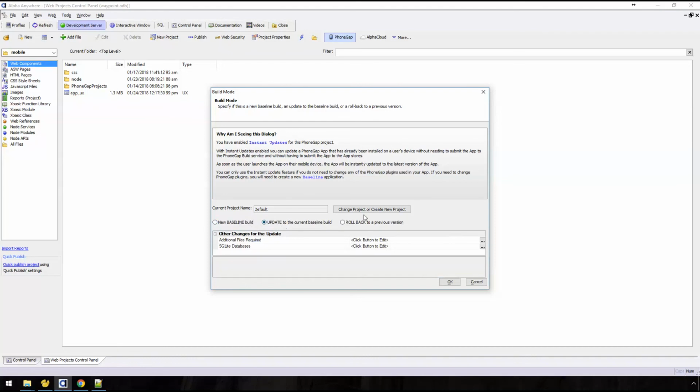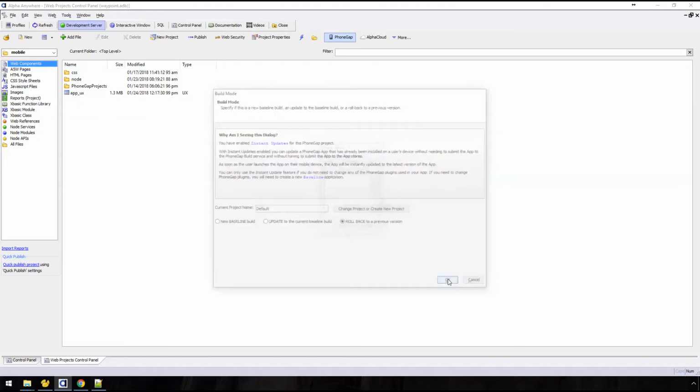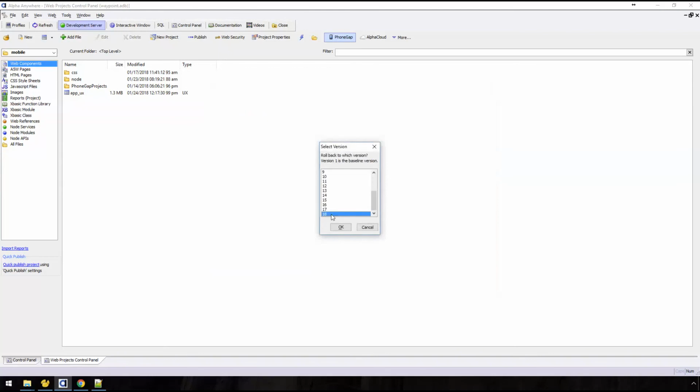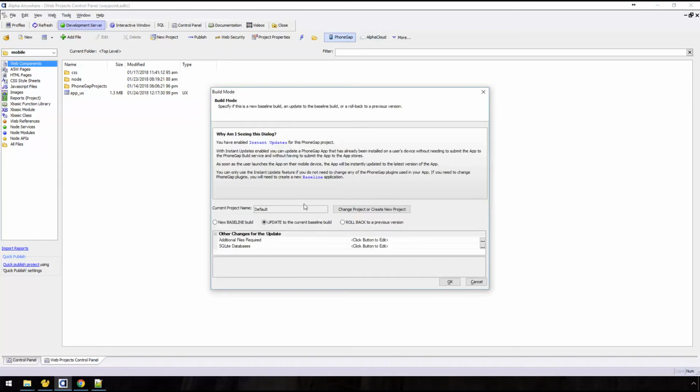And then obviously the other one, which is really critical, is rollback, which says, oh, hey, I'm stuck on 16 out there, and we published a couple times. But let's say I want to go back to that. Like I broke something and I need to go back. You can just click this. Boom, it pushes it up to the server. And then the next time someone opens their app, it's going to pull down that previously published one. And so that's really powerful for the uh-oh kind of moments that happen in the development world. Right. So. Excellent.